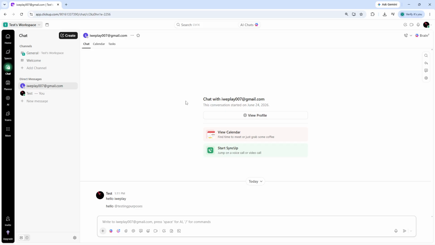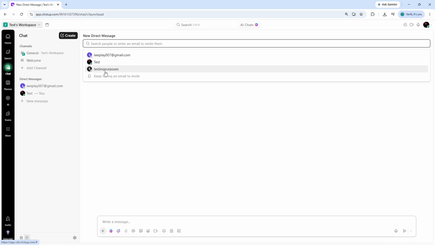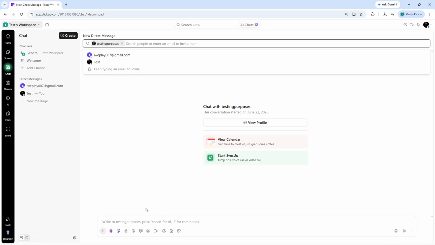You can also enrich your message with emojis, attachments, or links. The emoji picker adds a human touch to quick exchanges, while file attachments and links are genuinely useful for sharing screenshots, PDFs, or external resources without switching to email. Drag and drop a file straight into the message field to attach it.